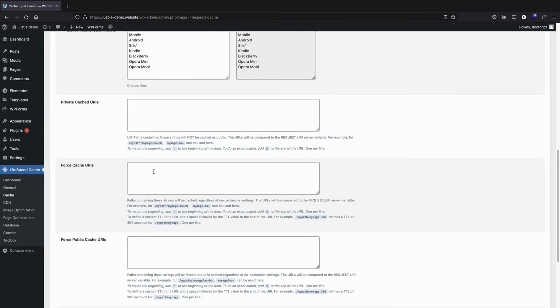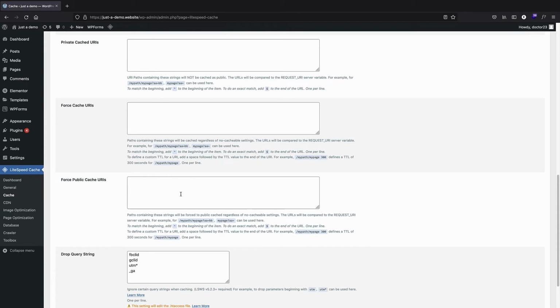And also we can force some URLs to be cached. So if a URL is not being cached by default, you can force the plugin to cache that URL, and basically it's gonna ignore some URLs because they have some parameters in their string. So maybe a URL is just like this, my path / my page, and then it has AA equal BB, and then the plugin is not caching this URL because it's saying, okay, this URL has dynamic content. But if you think a URL should be cached, then you can put it here, but most of them are just gonna ignore this option here.